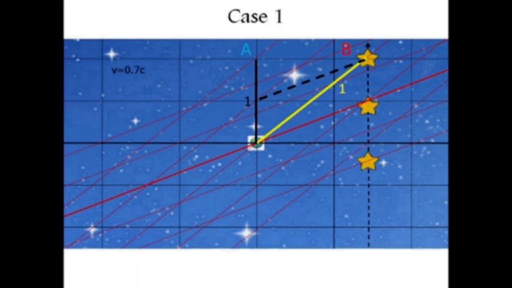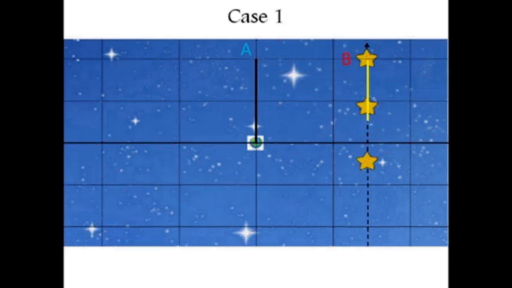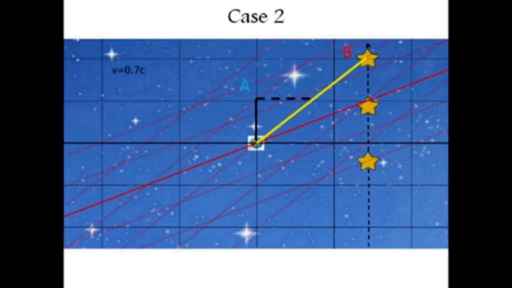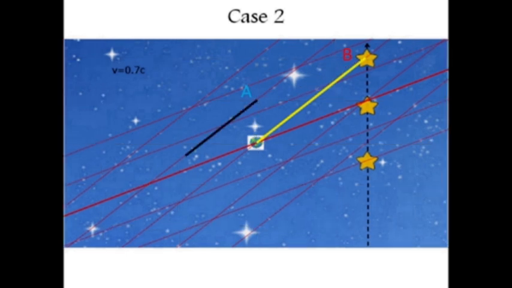We have 2 cases. Case 1, Bob decides to jump into Alan's reference system. By doing so, his line of same-time events will change. Alan and Bob then can meet traveling at a speed which is much lower than the speed of light, and Bob will be the younger one. Case 2 is now Alan decides to jump into Bob's reference system by accelerating himself. By doing so, also his line of same-time events will change. Alan and Bob, as before, can meet by traveling at a speed which is much lower than the speed of light. In this case, Alan will be the younger one.